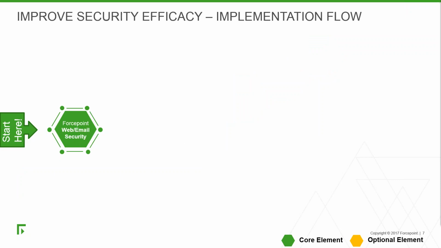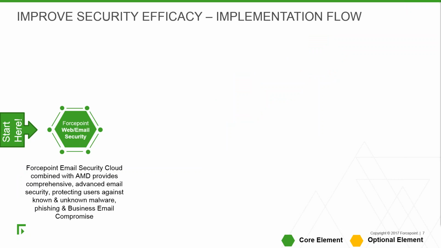So what does the implementation flow look like from this? Probably an obvious place to start is by using those web and, particularly in this case, the email gateways. I've mentioned a few times we can have them sitting at the Azure side of things as essentially a virtual appliance, or we can have them done at a pure cloud level, so again there's nothing sat locally or even in your Azure environments. But that will provide you with spam and virus filtering at a very high level with very high SLAs backing it, and that advanced malware detection sandbox integrated within it.